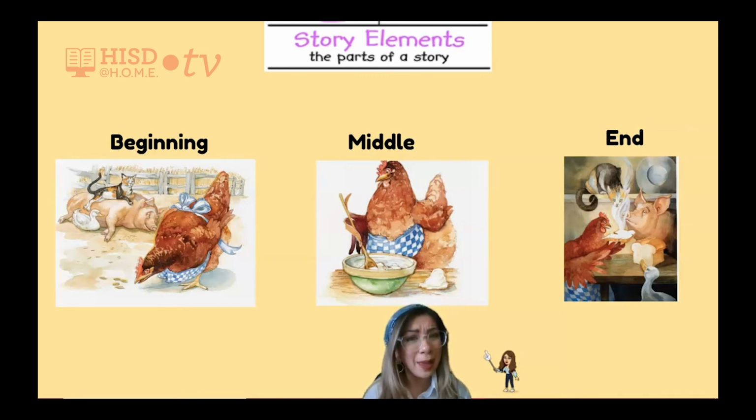And then at the end, what happened? Say the sentence stem at the end of the story and tell me what happened. Well, at the end of the story, we can see that the little red hen had baked a nicely fresh bread, and the cat and the goose and the pig wanted some of her bread, but the little red hen said no, because she had worked on it all by herself.